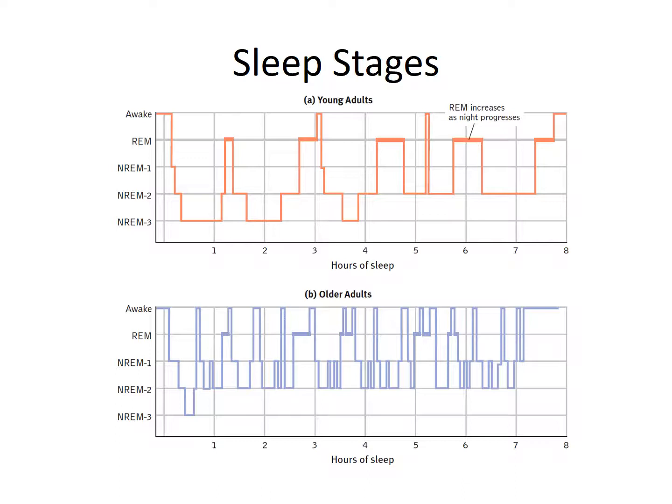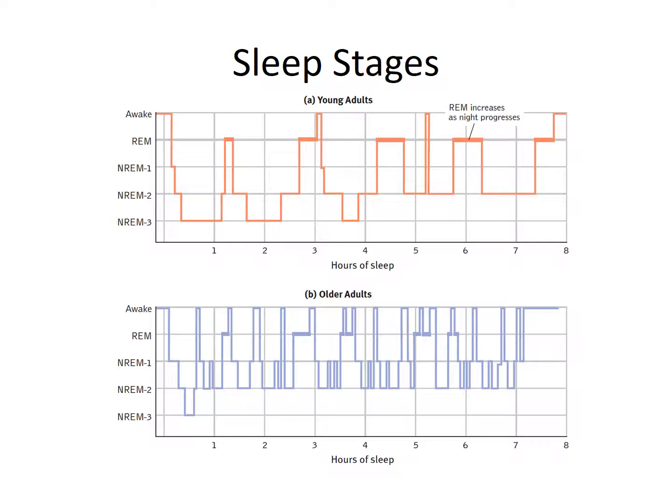And that might lead to the cause of osteoarthritis, or one of the causes. As you can see, their REM cycles are a little bit less than what you would see in younger adults, and that could lead to decreases in memory, which you may find in certain older adults.